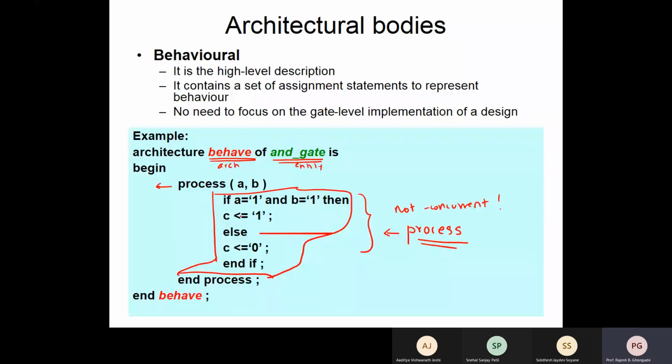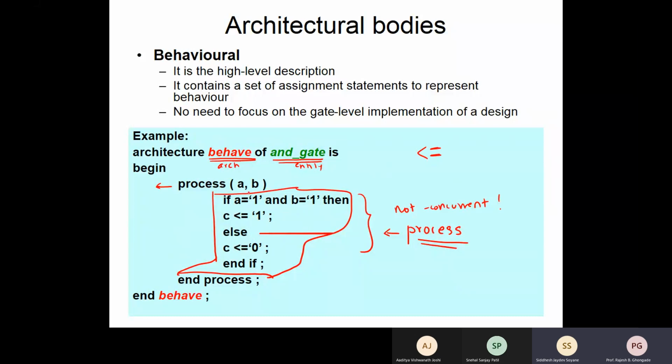What we are saying here is, if A is equal to 1 and B equal to 1, then C is assigned 1, else C is assigned 0. The assignment operator is like this always. Remember that. What does it mean? If my input A is 1 and B is 1, then only C is 1. Otherwise, C is equal to 0.